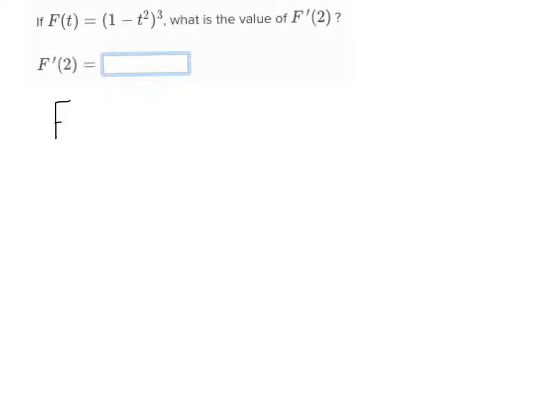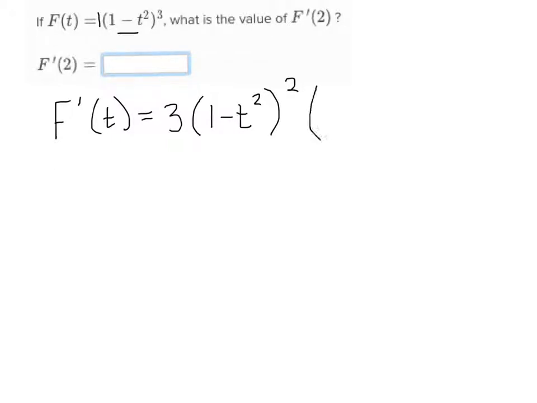So I've got f prime of t equals, and I ask myself, what do I need to do to find the derivative of this function? You can see that I have an inside, 1 minus t squared, being raised to the outside cube, so I know I'm going to have to use the chain rule. Understood to be in front of the parentheses is a 1, so I'm going to do the exponent 3 times 1, which gives me 3 times, and now I'm not going to change the inside, 1 minus t squared. Then I'll reduce the power by 1, so 3 minus 1 equals 2, and then I'll multiply by the derivative of the inside.